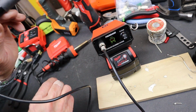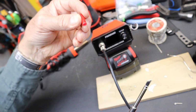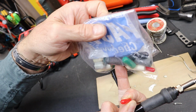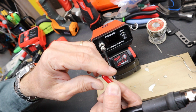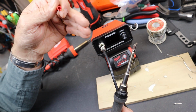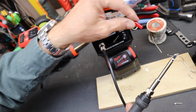One last thing I'll point out, now that I've got it heated up, I probably won't put it on, but I do use these little bolt covers. You can see I've got a bunch of them here. Pick up a pile of them at the hardware store, and I use them on these sharp tips to both protect the tip and protect yourself. This one's still pretty hot, so I'm not gonna put it on. It'll melt, but that's something to think about also.